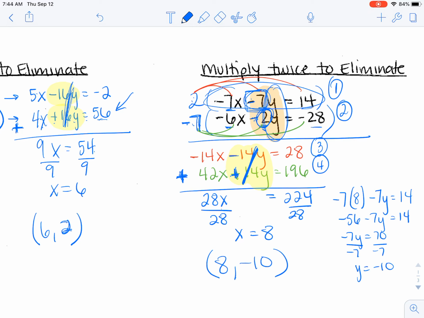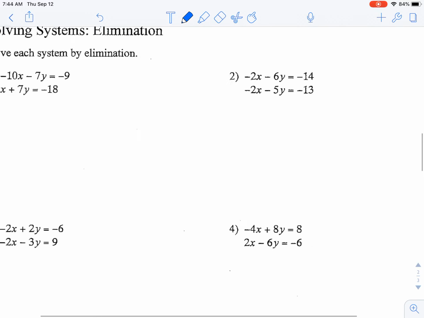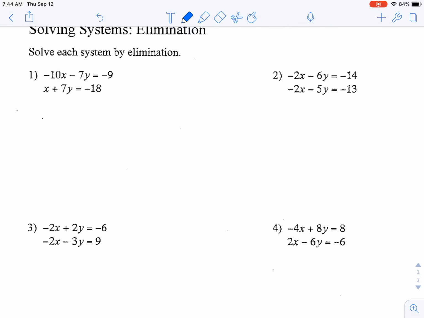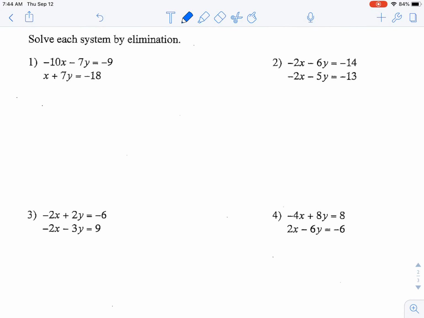All right, guys, do me a favor, just so I know that you actually went through and listened to this whole video. If you could, on the bottom right-hand corner of your paper, just draw a star. Bottom right-hand corner, draw a star. Okay, so I want you to go ahead and flip over to the back and start working on some of these problems. If you have questions, please come and ask. Thanks, guys.